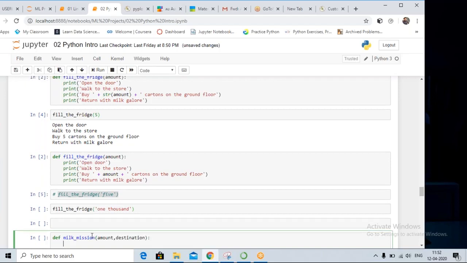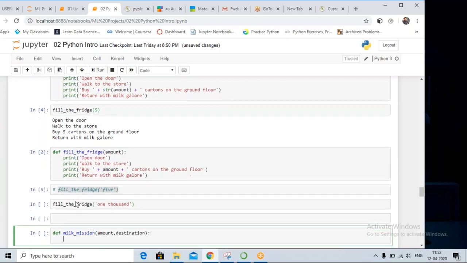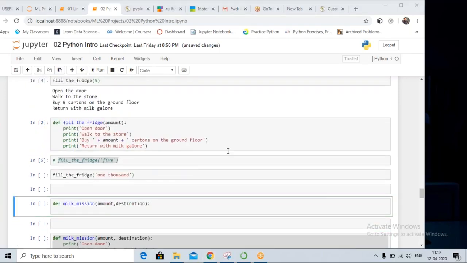Now how do we want to do this? First of all, we'll ask it to open the door.